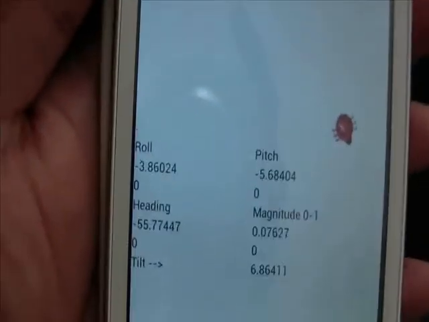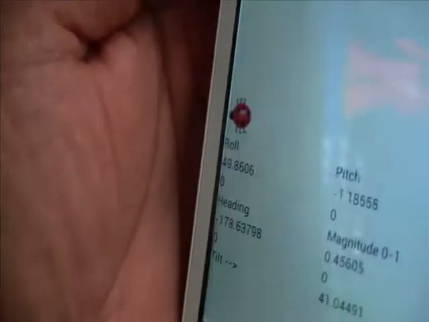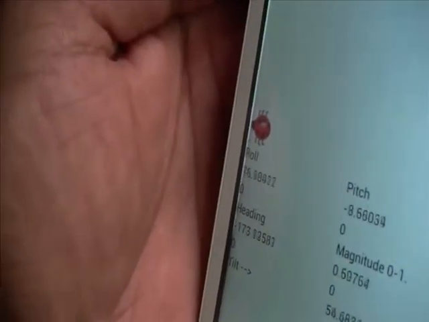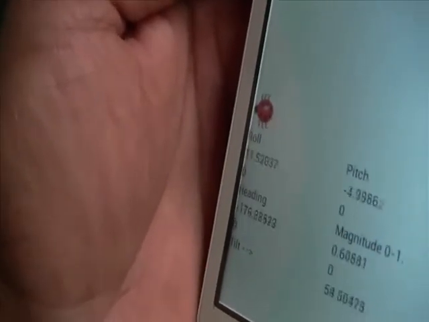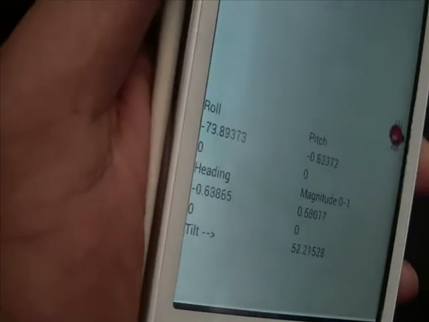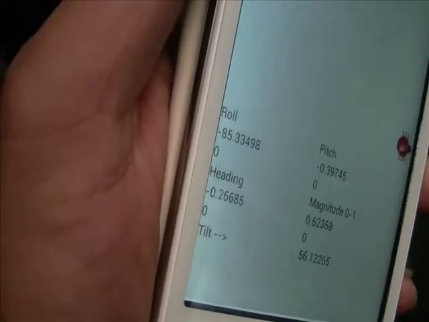Now what you'll get, the roll, if I put the left hand side down, which means the bug drops to the left, what you'll notice is the further I take it, the further it goes, but at 90 degrees with the ground, the roll should be 90 degrees. Similarly, towards the right, the roll should be negative 90 degrees, as it's 90 degrees to the ground.